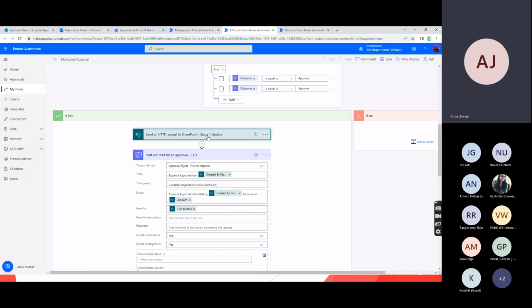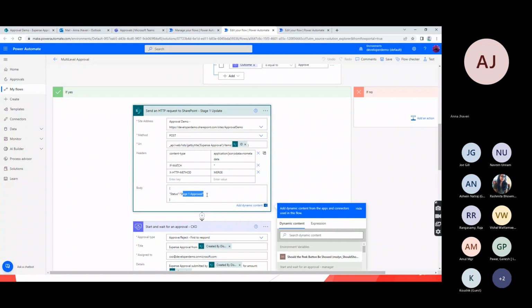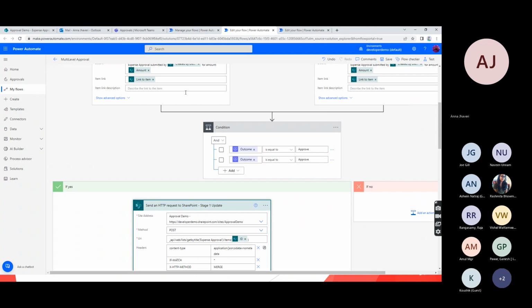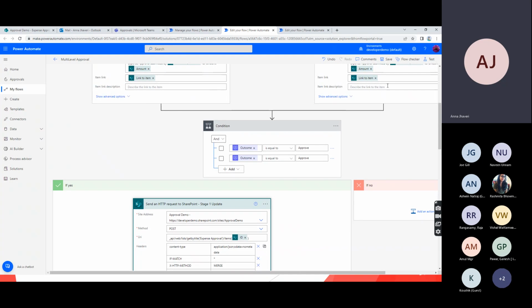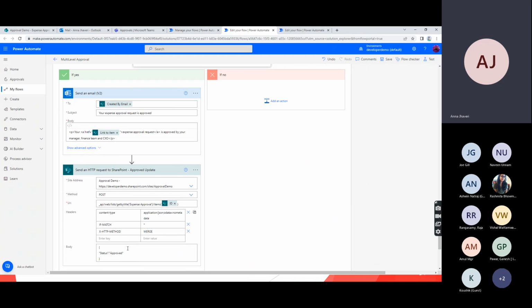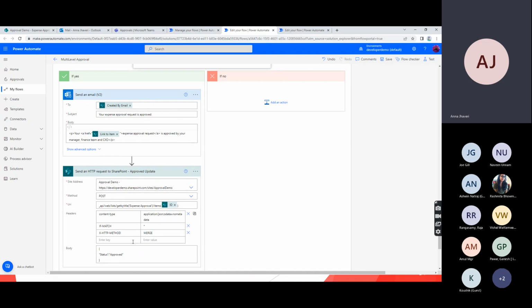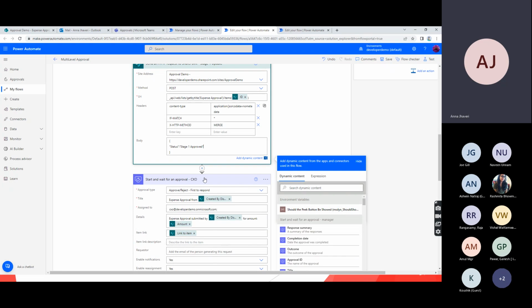And we want to update the stage one approved condition just after the decision is provided by the manager and the finance team, right? And then once CXO approves, we want to set the status as approved, right? So that is why first we'll update the status and then send the approval to CXO.